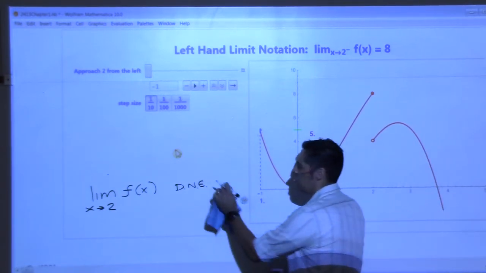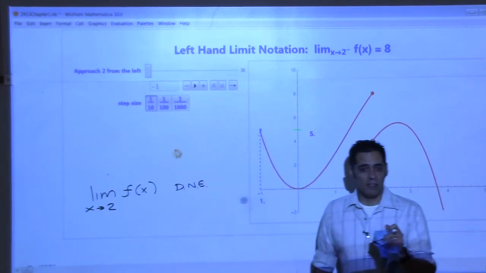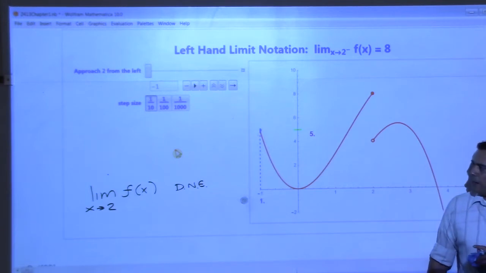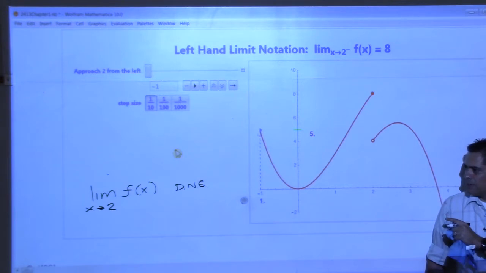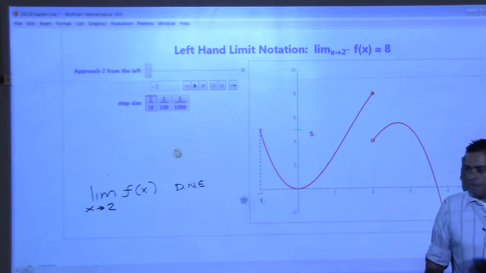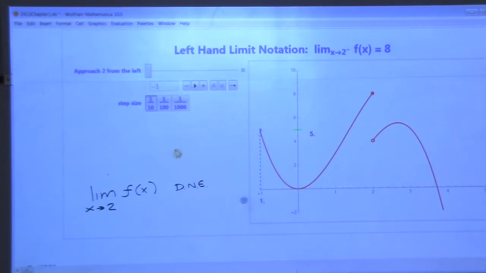In a class like this, if this is your second time taking Cal 1, you may have actually been exposed to delta epsilon proofs for limits. My philosophy on that is you are not ready for delta epsilon proofs because it's logic. You have to have an entire course of logic and how to do proofs before you can even understand how to work with that stuff. So I'm not a big fan of it, and you can survive through the entire calculus sequence without ever having to do a delta epsilon proof. So you'll be fine.